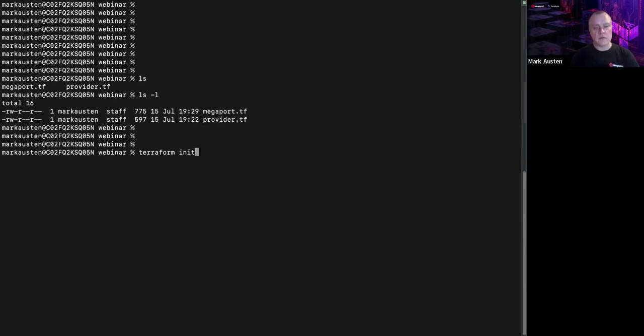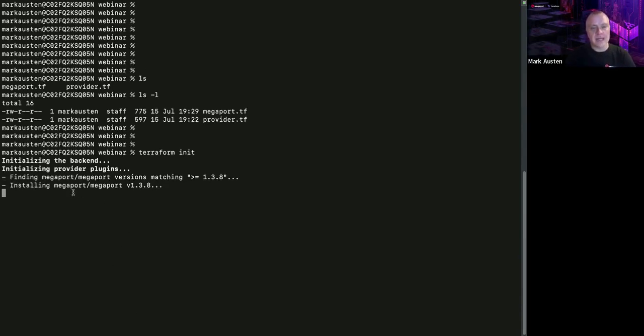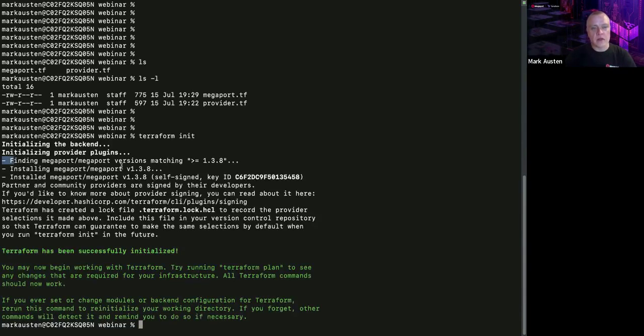And we do that to download the Terraform provider, in this case the Megaport Terraform provider, and set up the Terraform environment. So you can see here by issuing that command, we've gone ahead and downloaded Megaport Terraform provider version 1.38.